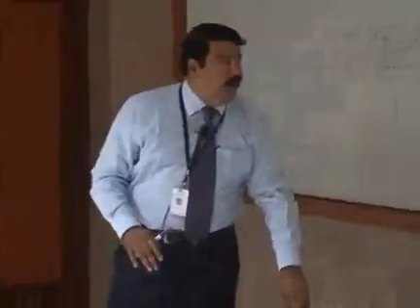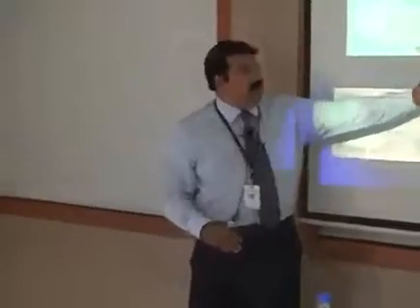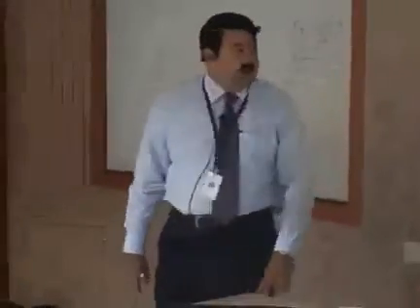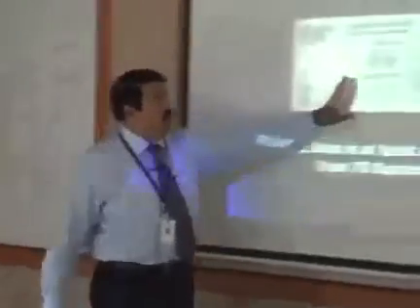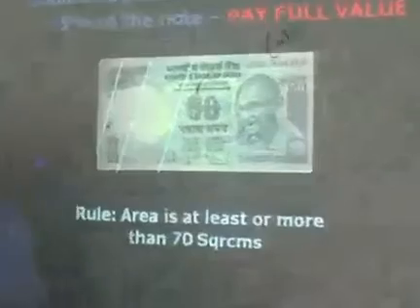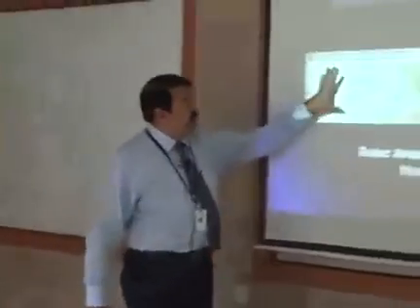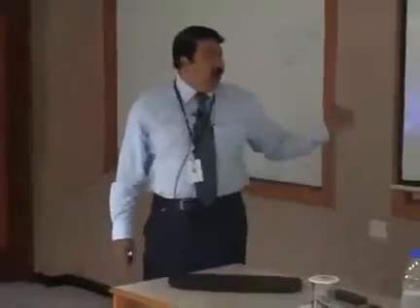Now, one important thing, there is no half value up to 20. Earlier there was half value, now no half value. You see all these notes, less than 50% area, no half value for this. Now, for higher denominations, the rule is 65% and above, full value. This note, see, this area is more than 65%, so you get full value. The number of squares should be more than 70 for 50. Now 100, again, see, this single piece has more than 65%, full value. The number of squares is 75 for 100. And 500, it is 80.